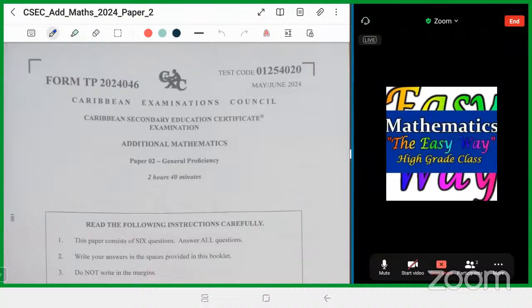Today is May 17th, the day of the ADMAT exam in 2024, and this is paper 2. A student of mine sent it to me and asked me to work it out. I guess that is the norm these days, to see the paper worked out on the day of the exam, so a student can know right away what the grade is.